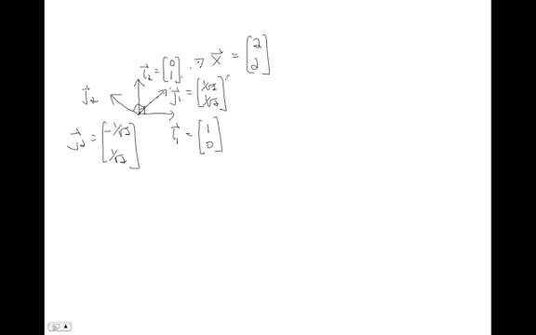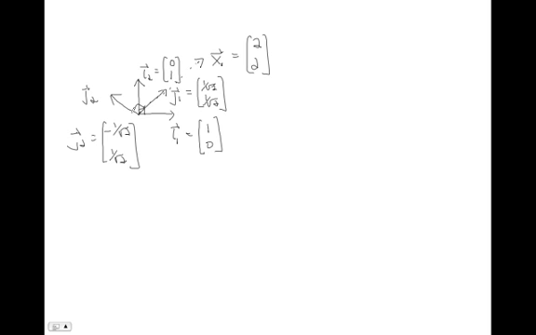And if we wanted to write this vector x with respect to this basis set, we wouldn't get the numbers 2, 2. The way we got the numbers 2, 2 with respect to basis set 1, I'll put a little sub 1 here, is that we went 2 in the I1 direction and then 2 in the I2 direction. But clearly this vector x, in this new basis set, is all in the J1 direction and none in the J2 direction. So we're going to get a different representation.